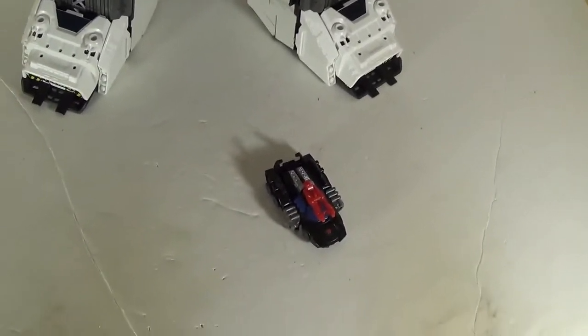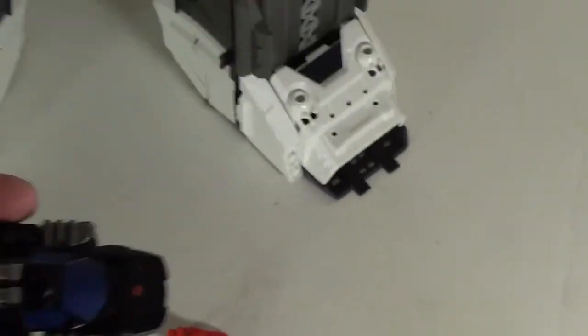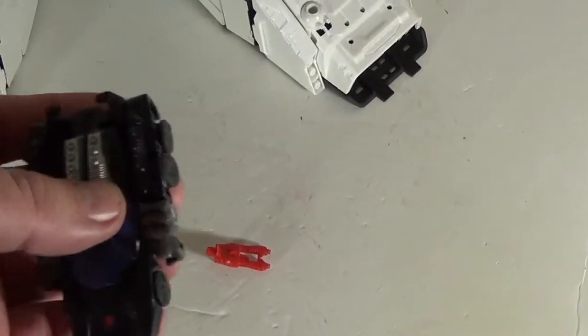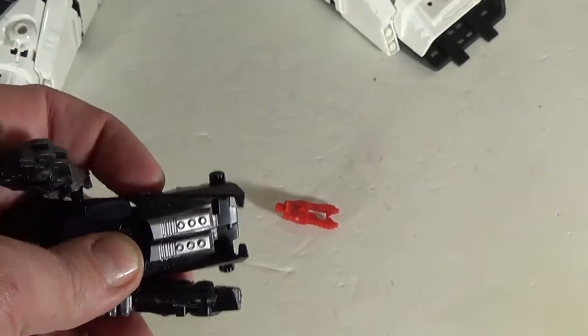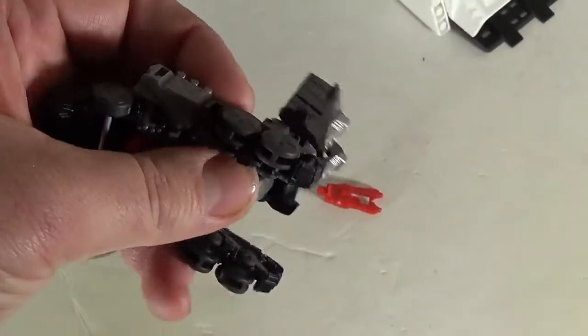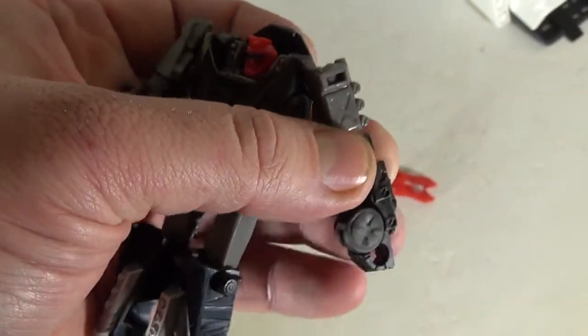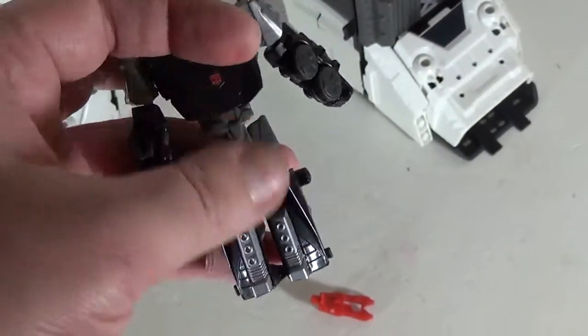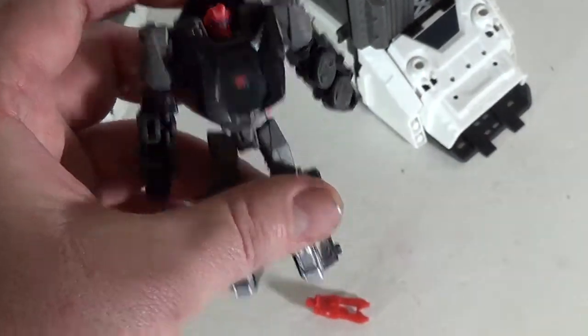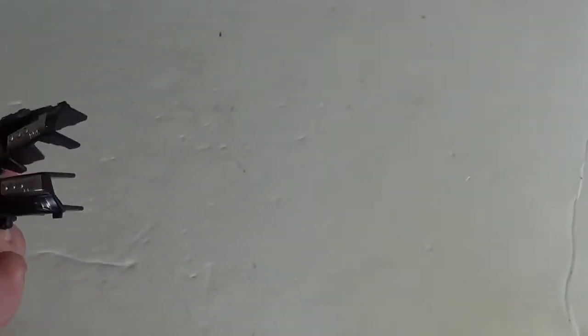Before I go further with Metroplex, it's only fair that we look at little Scamper here. He's a Legends class figure himself — pretty cool, a nice homage to the G1. I do have the G1 but I'm not going to bring it out because the G1 only comes up to about Metroplex's knees. Simple transformation — doing it one-handed here. Extend him out, flip all this down, and there's Scamper in robot mode. He's barely bigger than Metroplex's foot. Pretty cool little dude.